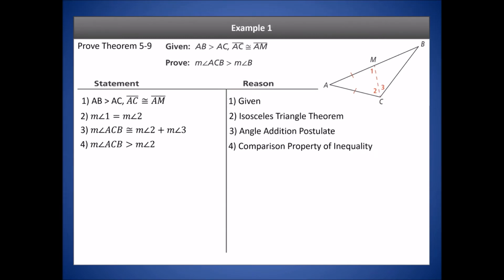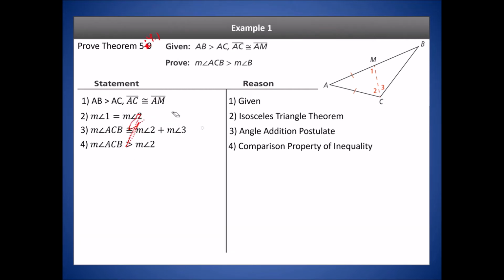All right, so now we're going to use that to prove Theorem 5.4.1 using the comparison property of inequality. If we look at our example, if A is equal to B plus C, and this should actually say an equal sign, not a congruent symbol. But if A is equal to B plus C, and C is clearly going to be greater than 0 because there's no way that angle 3 is 0, then that means that A has to be greater than B, which is exactly what we stated with our comparison property of inequality.